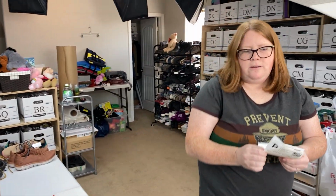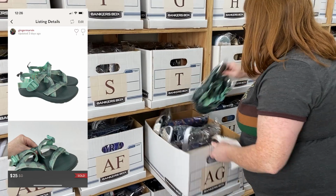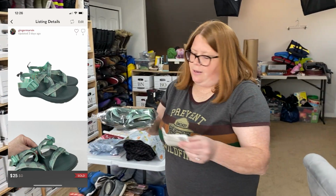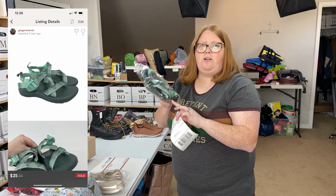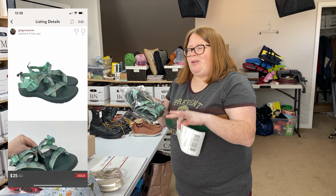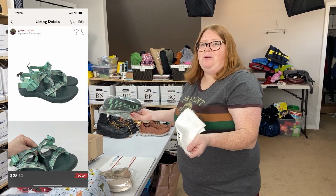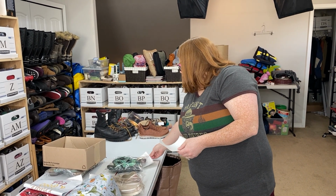Alrighty, another quick sale. What we at? Some girl size Choco sandals. These I did pay $9.99 for. I accepted a $25 offer on Posh. I usually get around 30 plus ship on the kids size ones, but I would be holding out for an extra $5 when I made basically doubled my money in just a couple days. So I'm good with that.